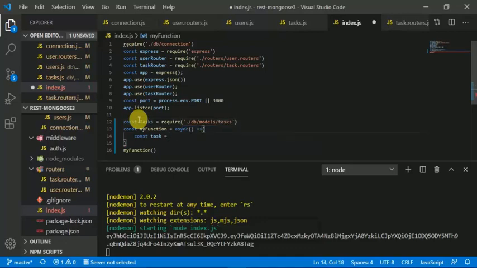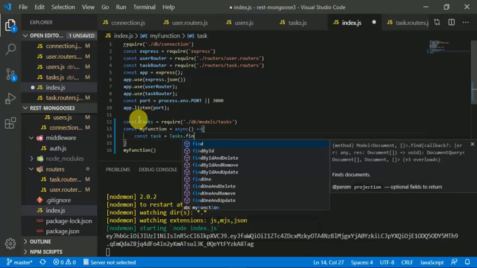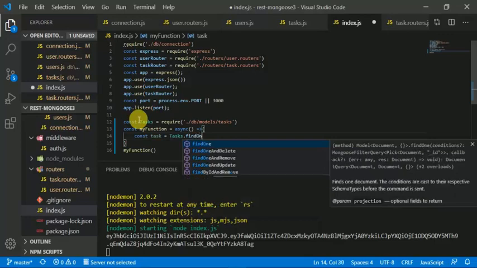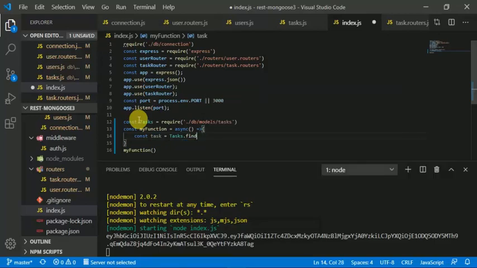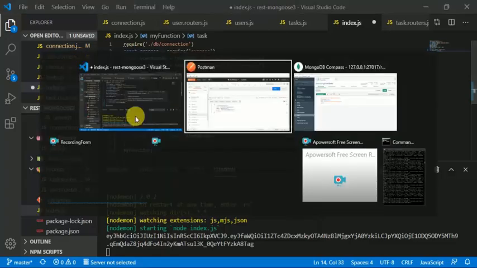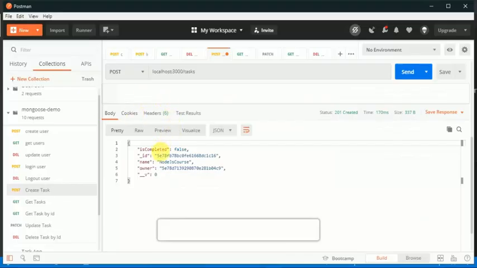Yeah, so task.findOne, and oh, we can find by id, and the id will be this one.